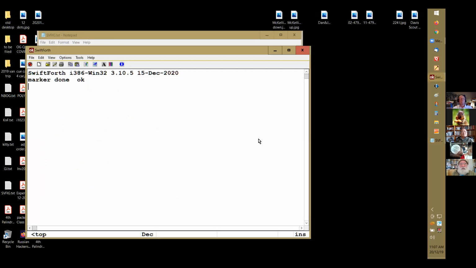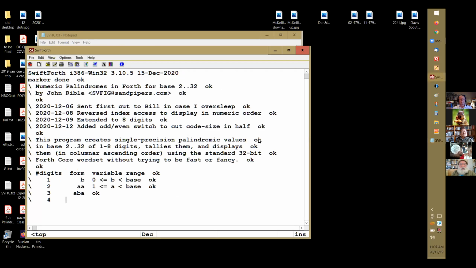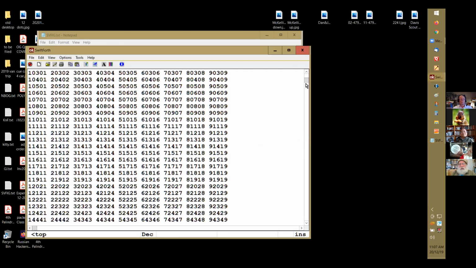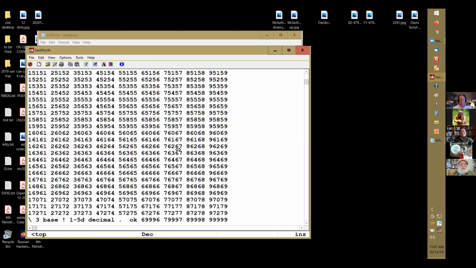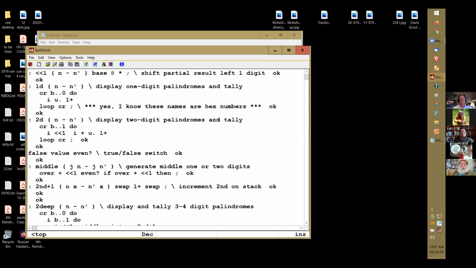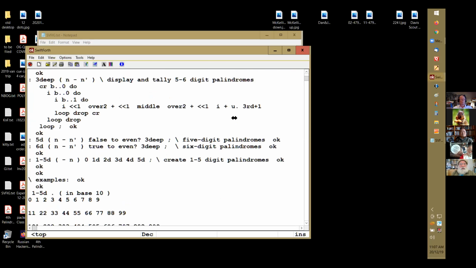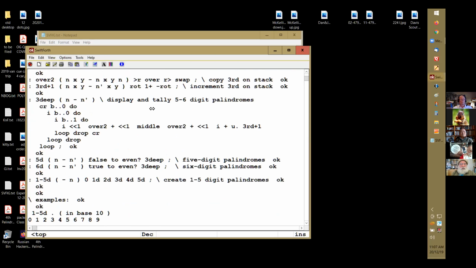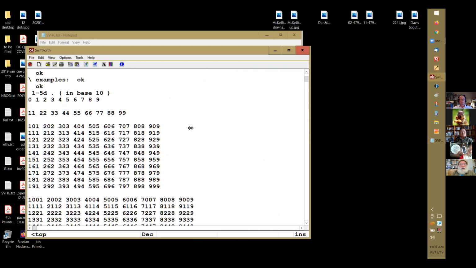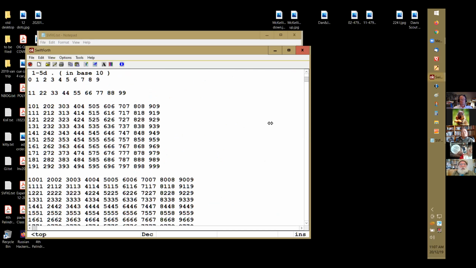What I've done is just paste it in, so every line that's compiled has an extra OK on there, but it went through and did the 3 deep, 4 deep. The first example in base 10 puts out the 1 digit prime palindromes: 2, 3, 4, and 5.